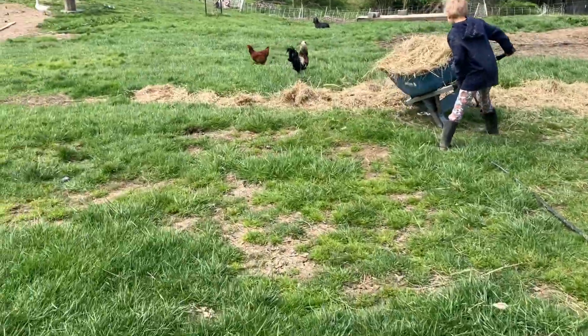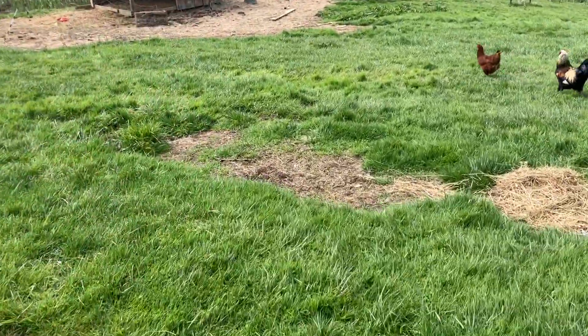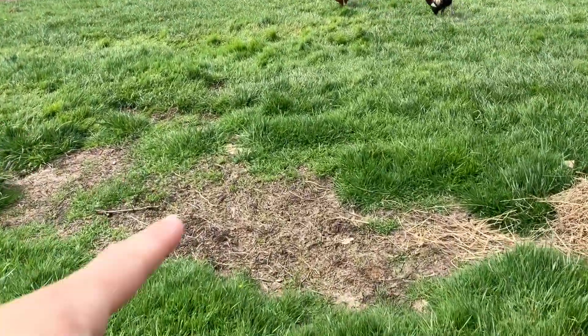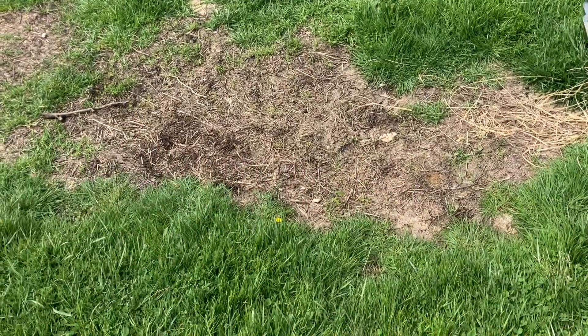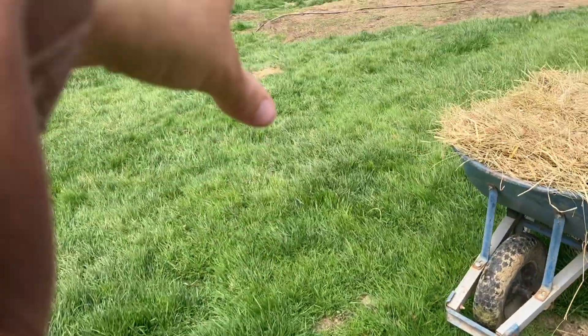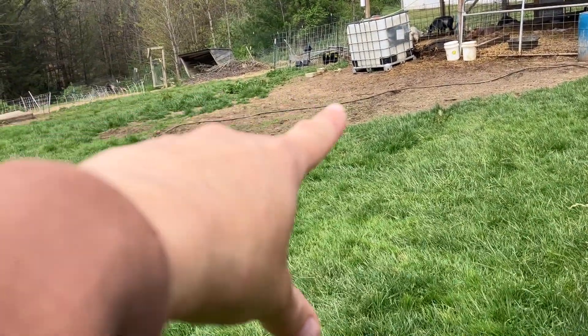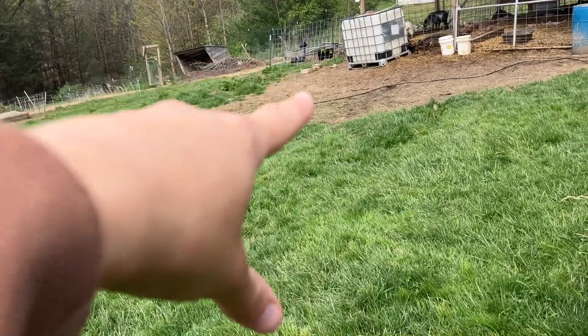Alright, so go ahead and let's come down here. Let's spread the rest of it down here. We're just trying to protect some of this new fresh grass. It's starting to grow up. And then once you guys get this done, look at me — why don't you come over here, if you have any left, and cover that up a little bit.